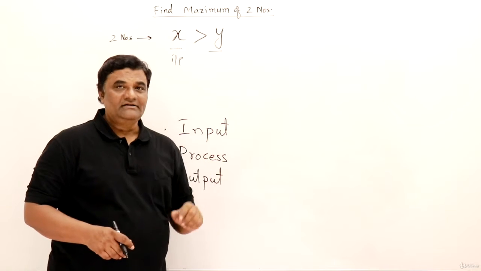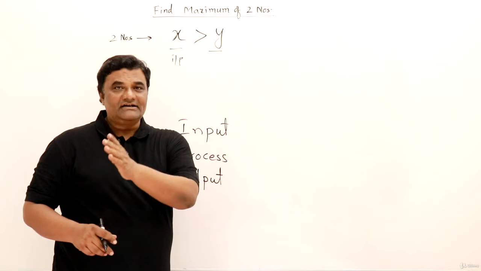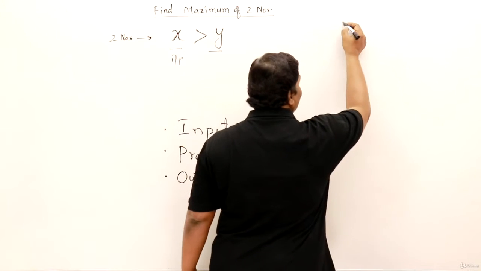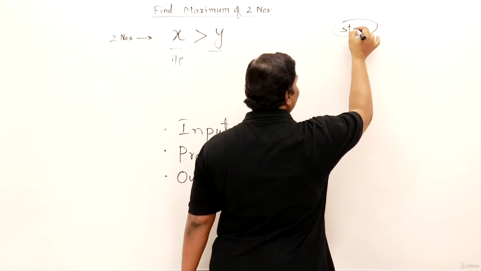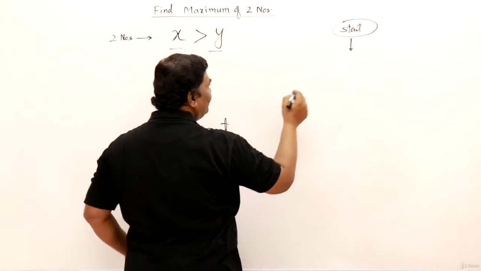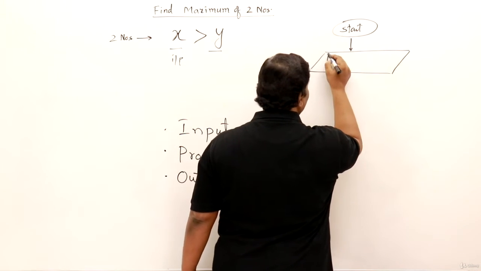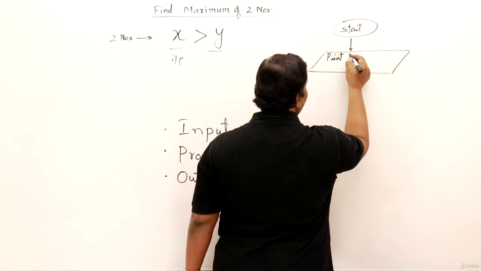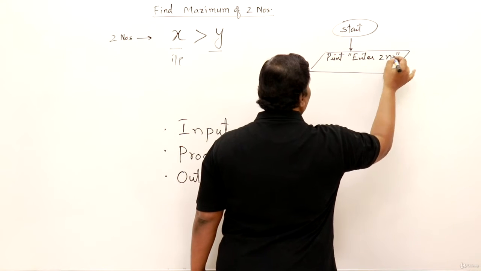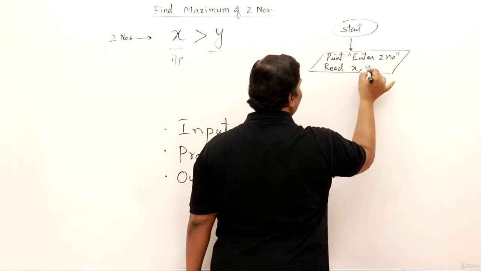Either x or y. Let us draw a flow chart, then we will write an algorithm, then we will write a program for this one. So first I will draw a flow chart. Let us start. Flow chart starts. Then what is the first thing? Input output. So I should take two numbers. So I should give a message using input output box and say, print enter two numbers. Then I should read the numbers. So here I will use variables x and y.